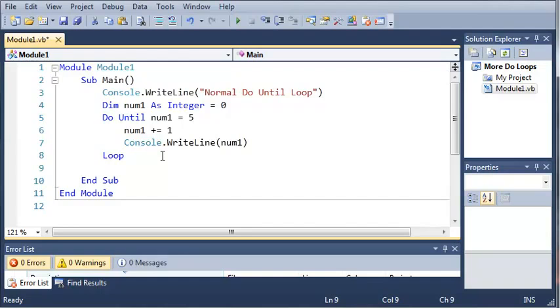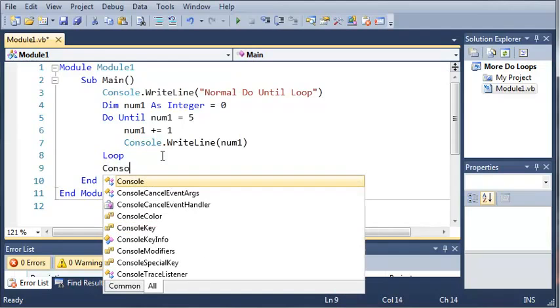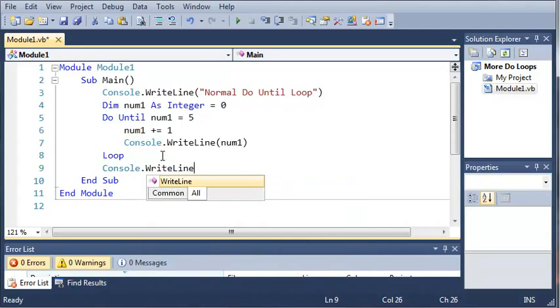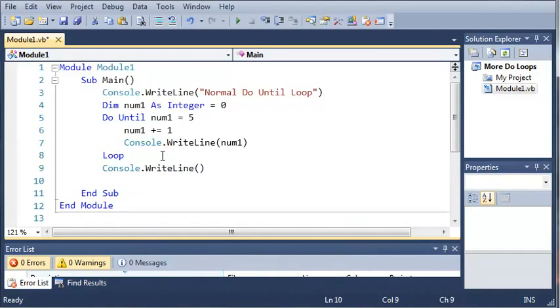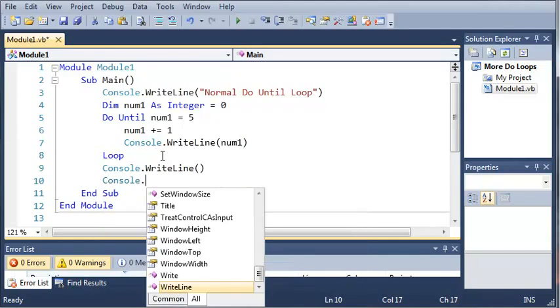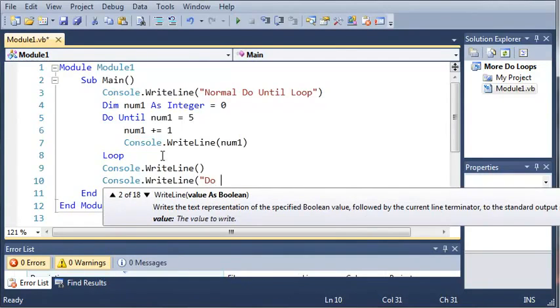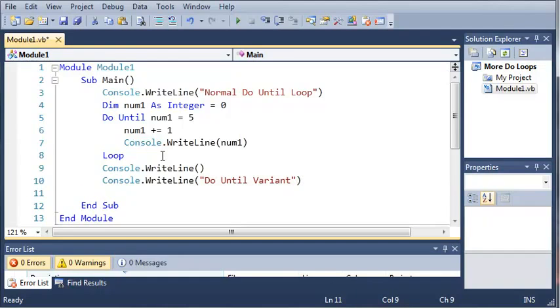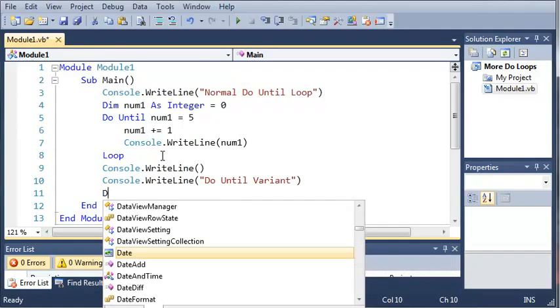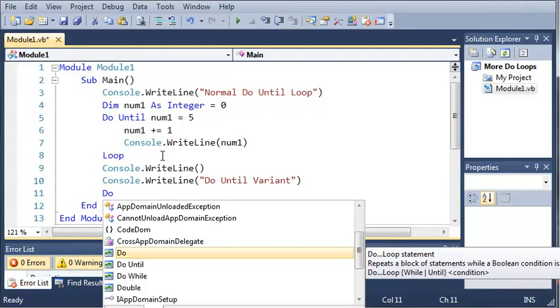So now let's create a do until loop that will run no matter what one time. So let's just give us some space right here. Now let's go ahead and label this. So we'll do console.WriteLine do until variant. Okay, so now let's create our do until loop. So we're going to start off with the keyword do. And we're not going to add until at the top of the loop.